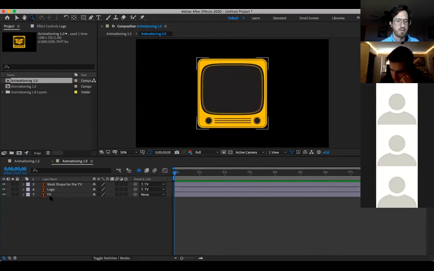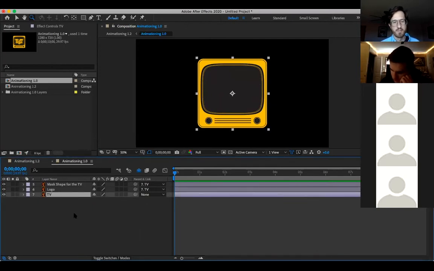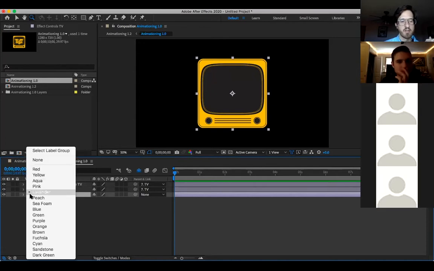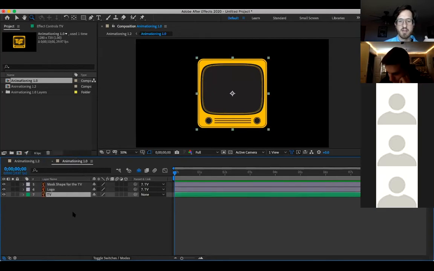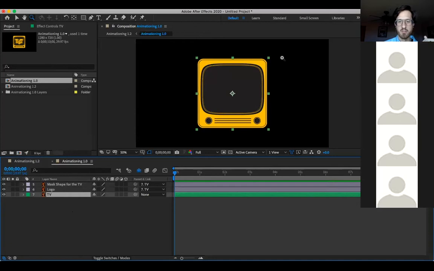So let's select the TV layer. Just to the right of that, there is a number 7 because it's our 7th layer. A little bit over from that, there's a lavender colored square. Let's click on that lavender colored square and you can choose a different color. This is very useful for big files as well. You can choose a different color for it to show up on your timeline. So if I change this to green, for instance, then the background and the bounding box around the object will change to be green. That's a useful one as well, so go ahead and change the color for fun.